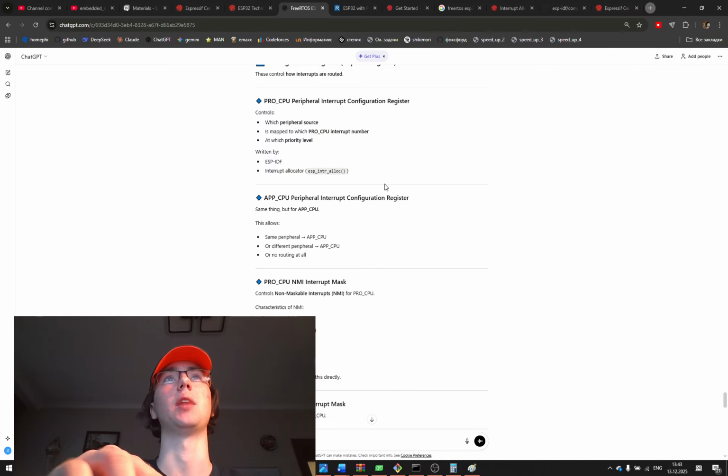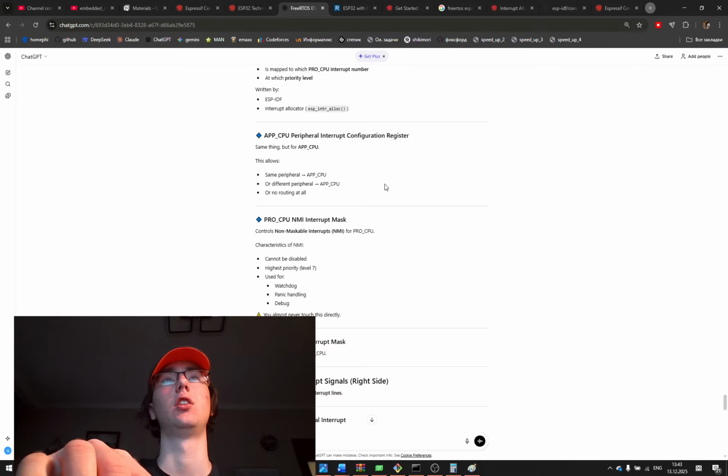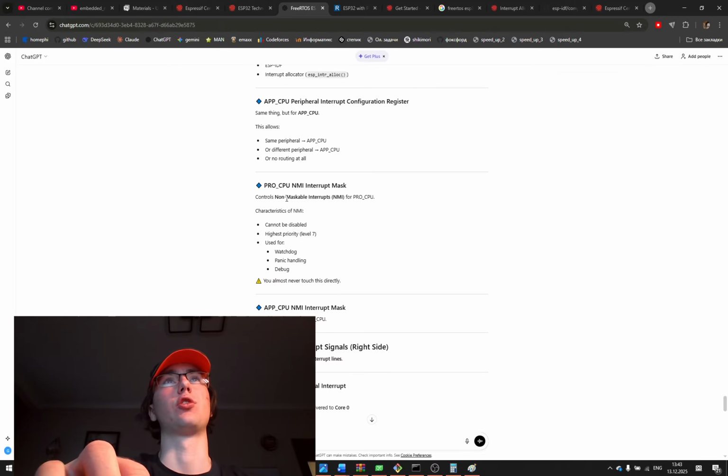Okay, app CPU is a whole different level. Non-maskable interrupts for pro CPU cannot be disabled, highest priority.